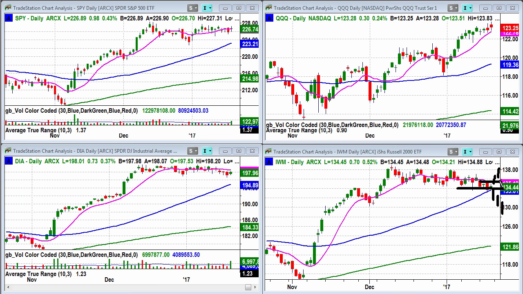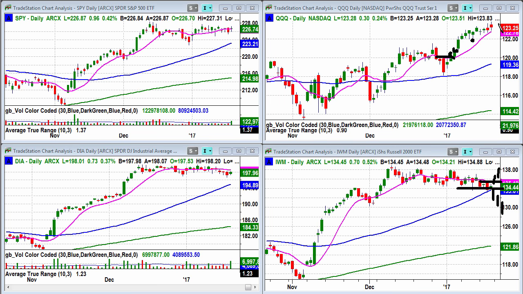Now, I know that sounds really simple, but coming after a head fake, as I keep calling it, the break of support, and then 2 or 3 trending days higher where it closes or moves above the prior day's high, doesn't move below the prior day's low, and makes some progress, just like we saw here in the Qs, right? Qs took out that high, closed over it, moved higher, and then the next day higher, higher, higher. They broke the low here, but for the most part, they've been moving higher.